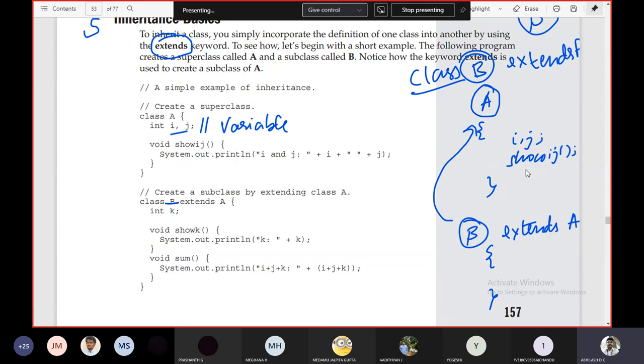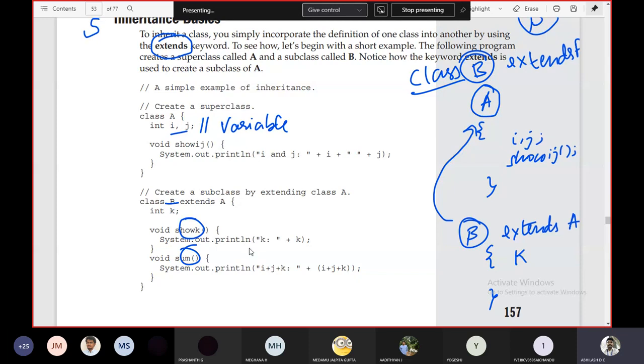All right. So without even getting to know, here it's what we already have, i plus j plus k. So automatically the derived class can see the values of A, right? By this, we can say that we have like a tunnel or a connection between A and B, right? So whatever I have in A will also be visible in B. B can automatically access it, right? So what do I have special in B? B has its own variable, that is k, and you also have two functions, that is showk and sum.